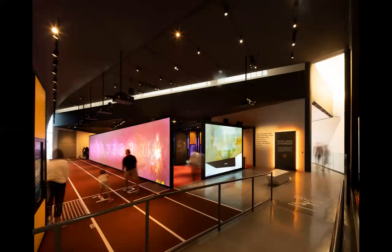Interesting also that they created these areas where you can actually play sports yourself within the museum. I think this is also a good idea.